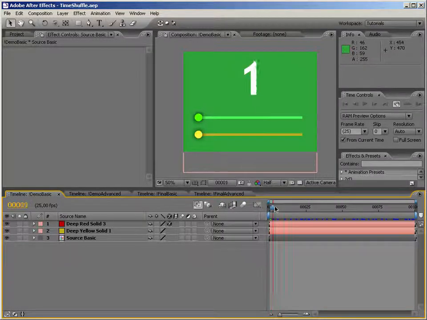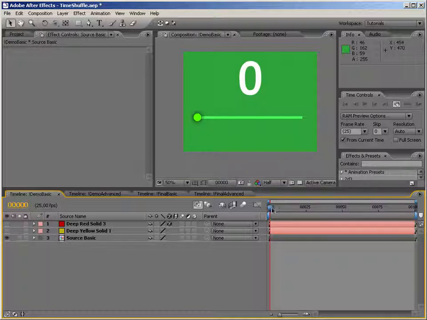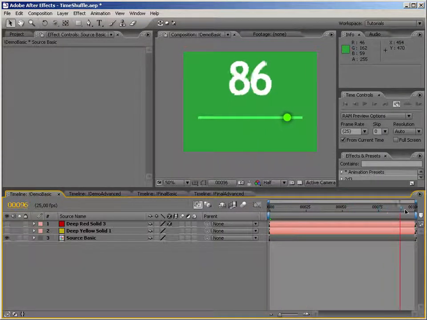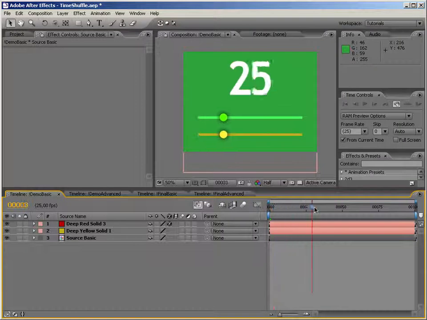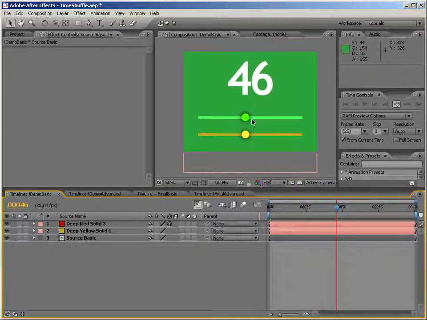So what this is, as you can see, let me turn this off. This is a pre-composed footage of frame numbers going from 0 to 99, which gives us 100 frames. And we have this slider that shows the current position in time. And as you can see, this is already pre-composed. And we also have a yellow slider that shows the time of this composition. As you can see, at the moment they have the same value, but as soon as I apply my preset, this slider is going to jump around.